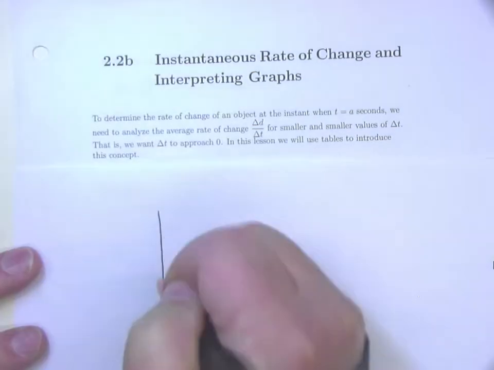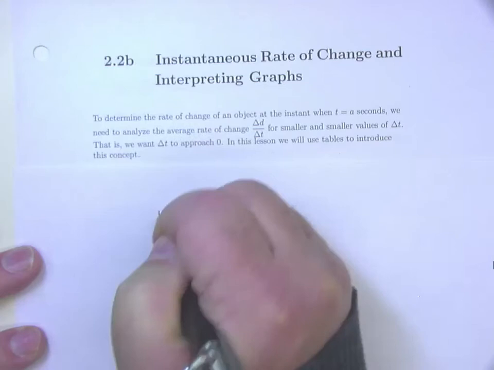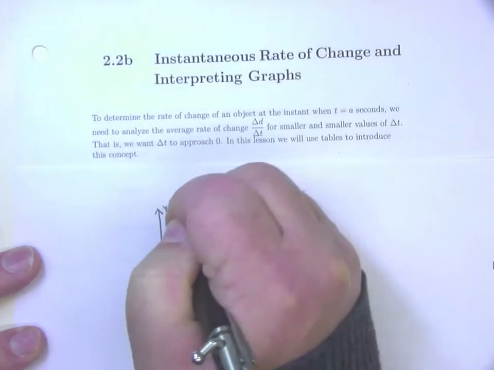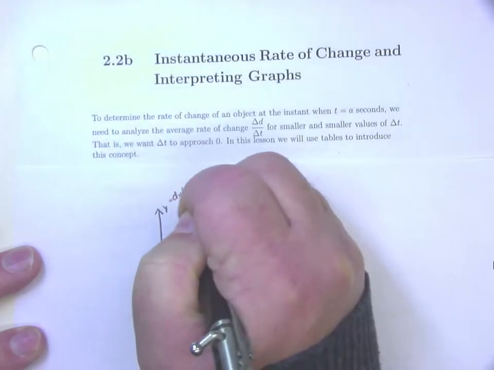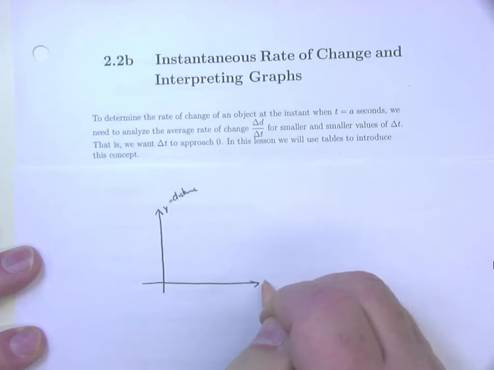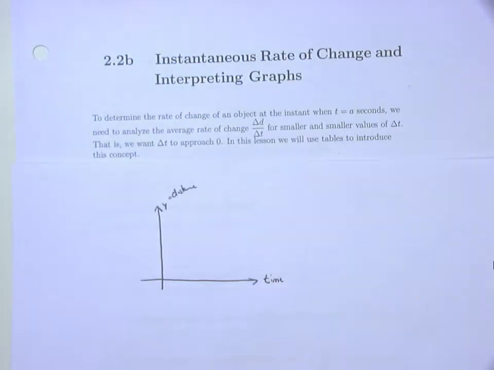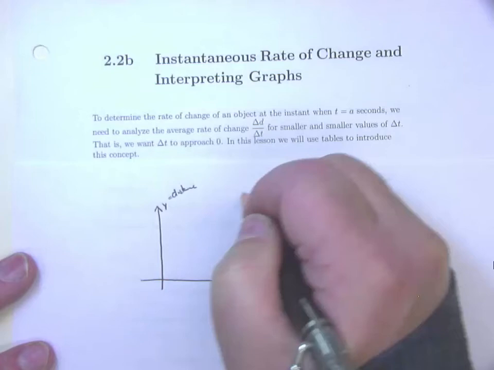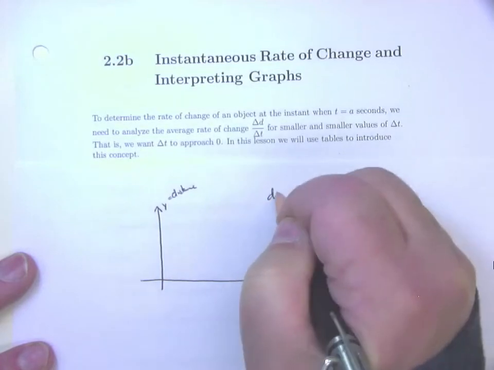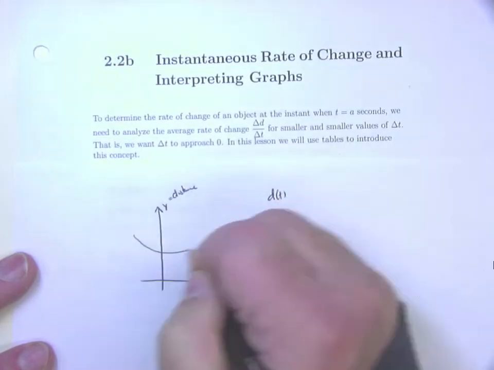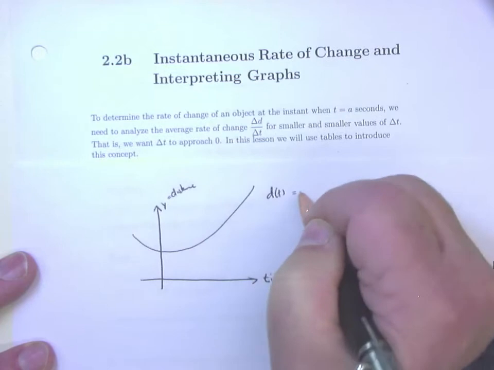If I actually make the y-axis a distance axis, and the x-axis, we're going to make it a time axis. We're going to be graphing distance, okay? And so, when you find, we got a function, this will be d of t here. You've got some nice function here, d for distance.